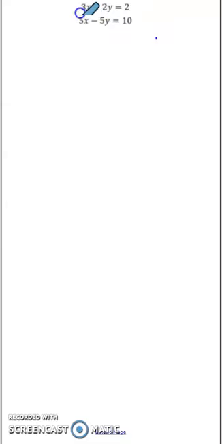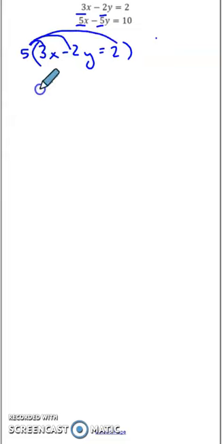I'm looking, I could go either way. If I multiplied this times 5 and this times 3, we'd get 15, right? Or I can come here and I can see, oh, 2 and 5, I can multiply and get 10, right? So you can choose either way. I'm going to go with our y's. So I'm going to multiply the top equation, everything by 5, okay? Remember that goes to all of it so you don't disturb the balance. 15x minus 10y equals 10.